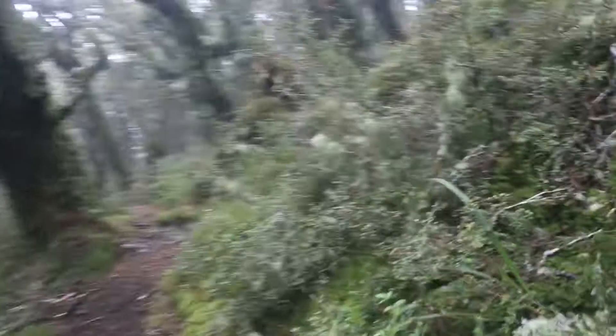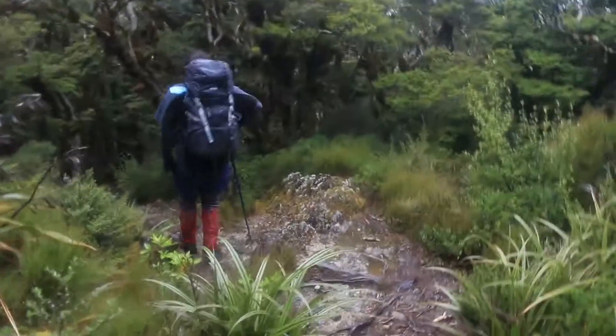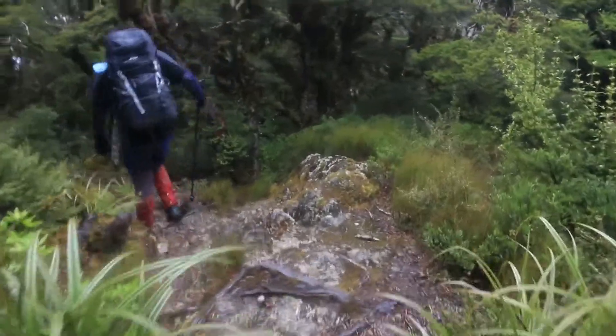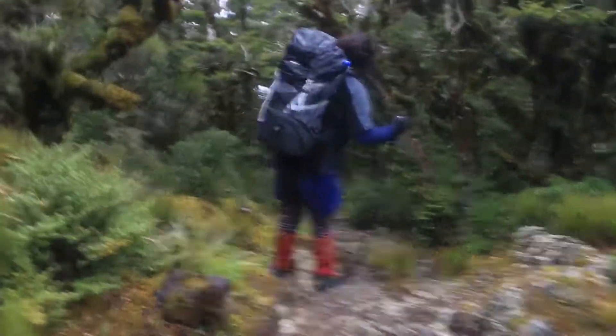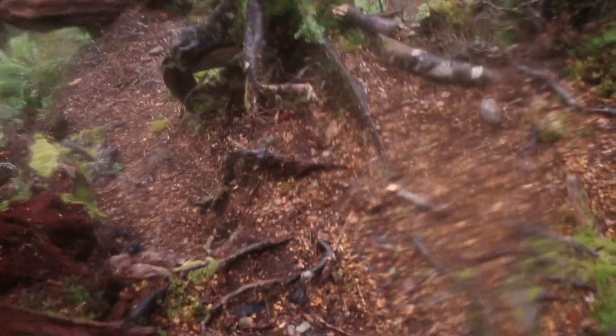After making lunch and terrible puns, Braden and Cody now head downhill towards Aripakuru Hut. The track down Rain Gauge Spur is incredibly steep and presents a very high chance of falling over. Braden and Cody will have to be very aware of this danger if they want to make it to Aripakuru Hut alive.